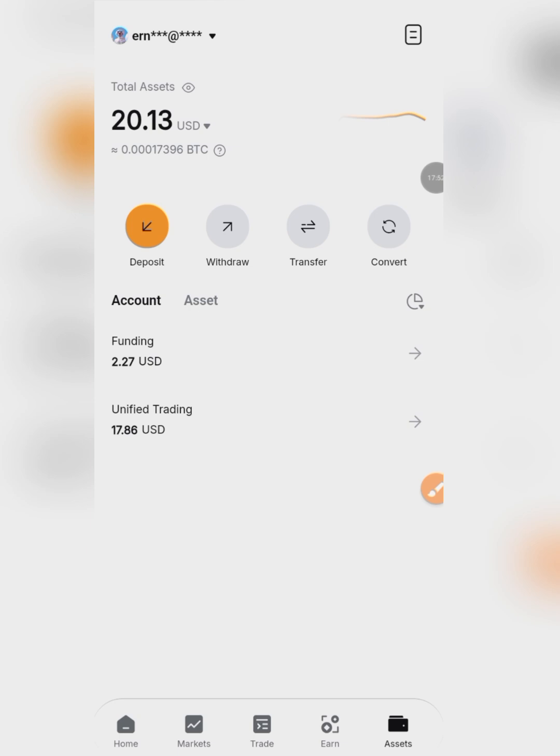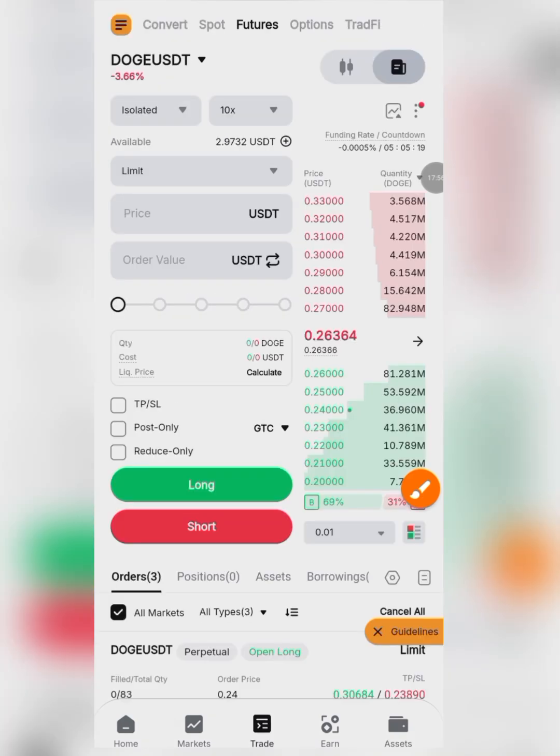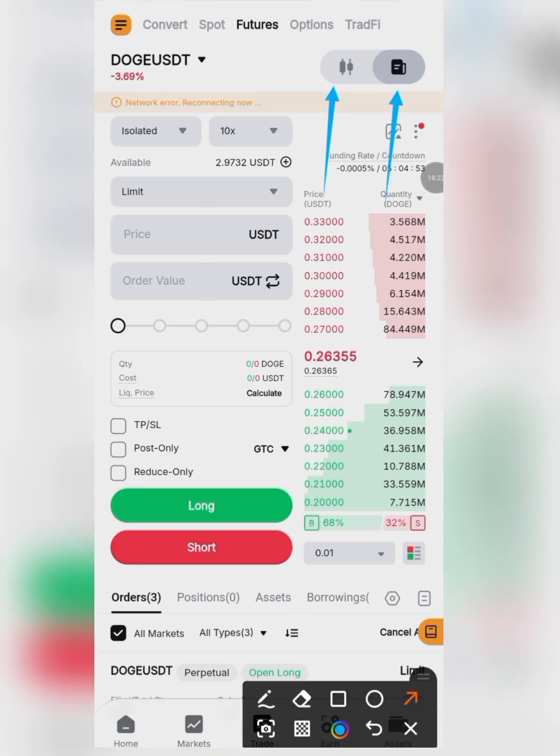So that will take us back to the trading, where we are going to trade. That is this place here now. Okay, so I said we are coming back to trading because we have a whole lot to explain there. Now in this trading, there are two interfaces in your trading. Okay, for those of us that are using phone, there are two interfaces in your trading. You can see one here. Okay, this is the charts interface and this is the logbook interface. Currently we are on the logbook interface. All right, so let us start with that first.